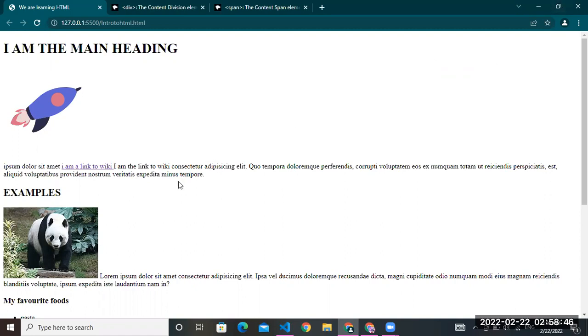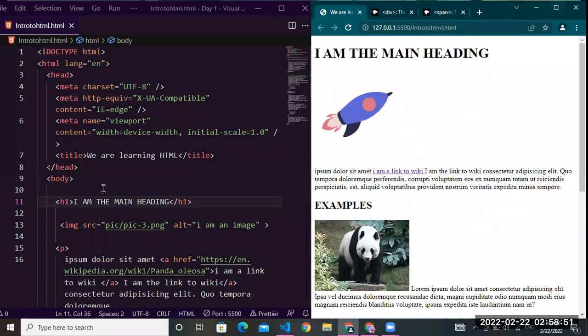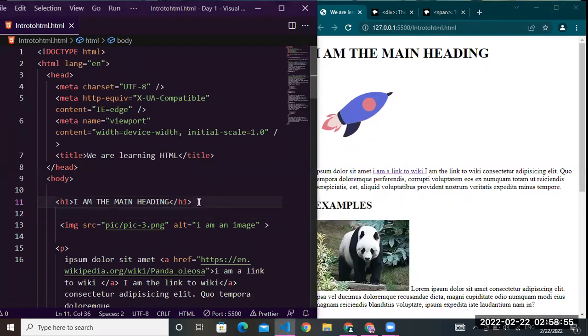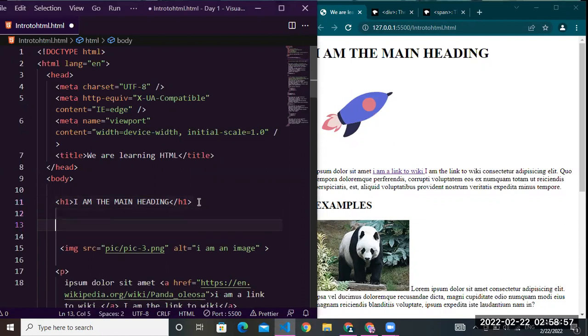The same goes for a paragraph. Paragraphs are also an example of block elements. Let me show you an example for better understanding. First, let's write an anchor tag here. I'll just give a random text. It doesn't matter, just for example.